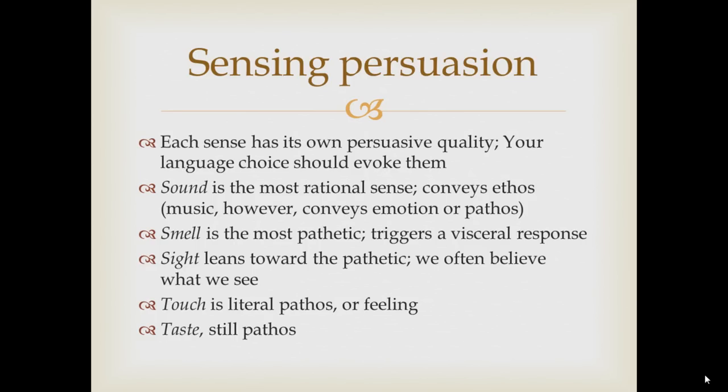Sight leans towards the pathetic because we often believe what we see. Think about, for example, those horrible ASPCA commercials that show us pictures of wounded animals. Of course, their underlying message is we want you to give us money, look at these pathetic animals, and so that emotional response may indeed trigger us to act by donating money. Touch is literally pathos or feeling. And taste also, much like smell, has to do with pathos.